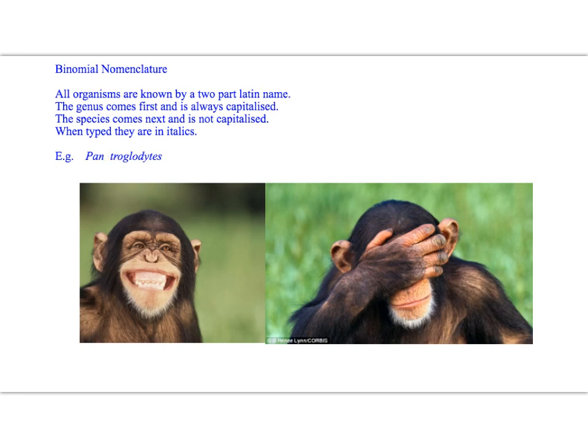If they were written on a computer, they'd be in italics, and if you were to write it by hand, you'd underline it. Now this is useful to know because you can work out the level of classification that you've got. If you've got two words like this and they're in italics, uppercase and then lowercase, you know you've got a genus name followed by a species name. We'll come on to that a bit more in a minute. Other examples could be Homo sapiens for humans, or Gorilla gorilla for gorillas, or Panthera leo for a lion, etc.